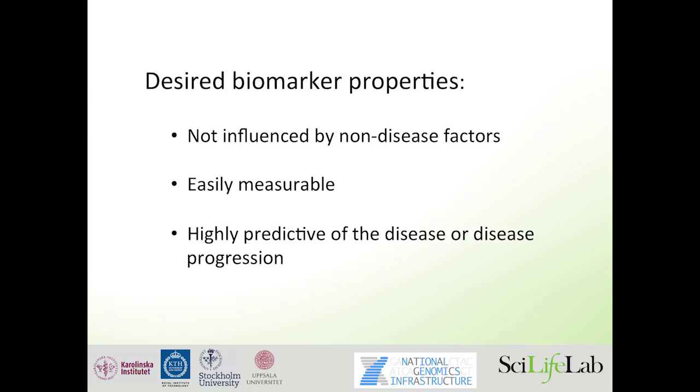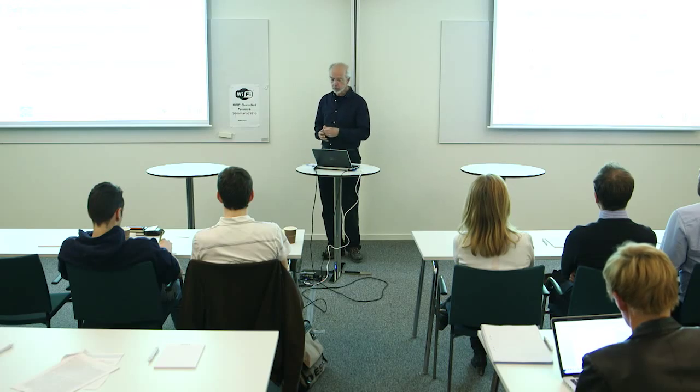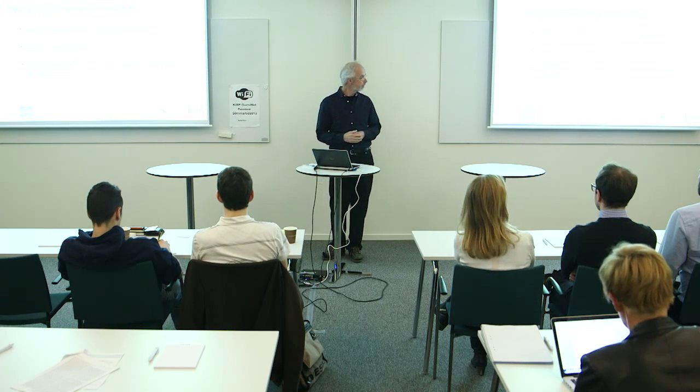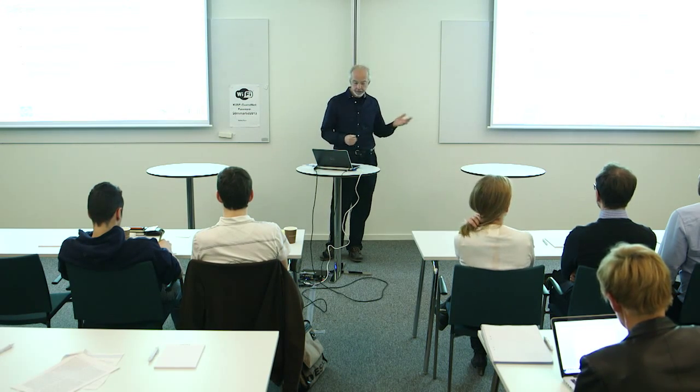You'd like them to be measurable, of course, and you'd like them to be predictive of either incident disease, that is, the woman or the man actually has the disease, or something which has to do with prediction of future disease. These are easy to put on a slide like this, but if you start thinking about exactly what goes into biomarker identification and characterization, not all of these things are actually looked at.